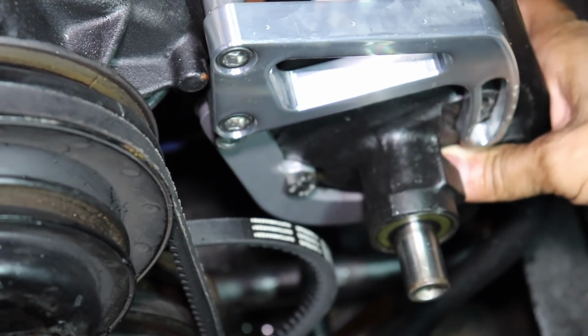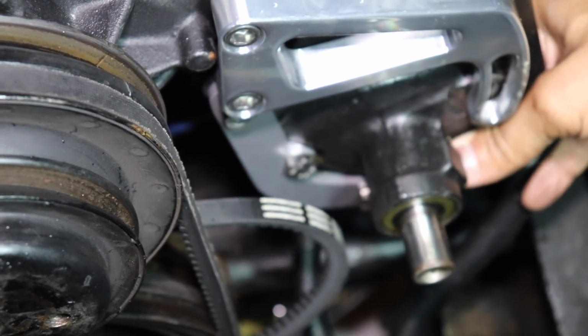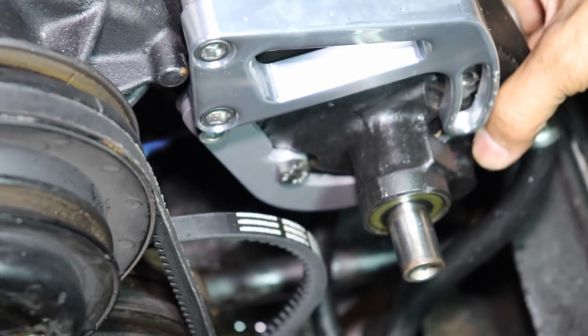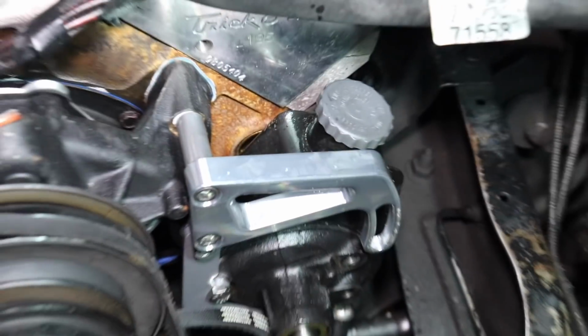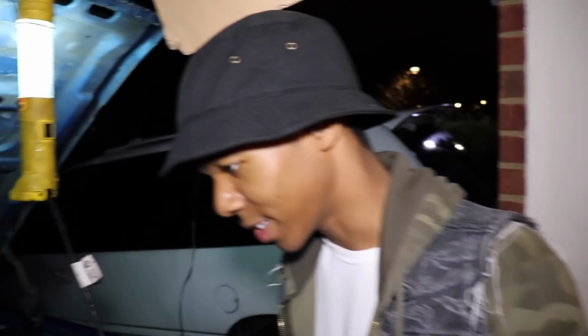But in order to clear this, if we just push the reservoir back a little bit, bam, there it gets beyond that, and we get that extra 3/4 of an inch necessary to put a really good tightness on the belt. So that was our dilemma. One dilemma down. We're on to the next one. Yep. Stay tuned. Gotcha.